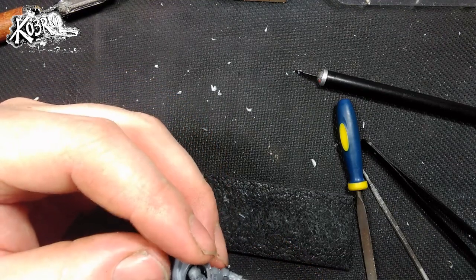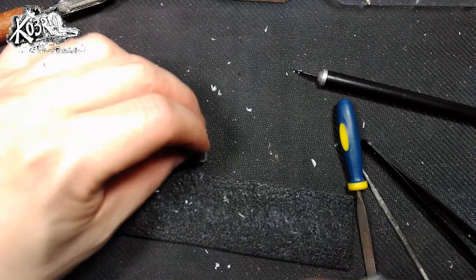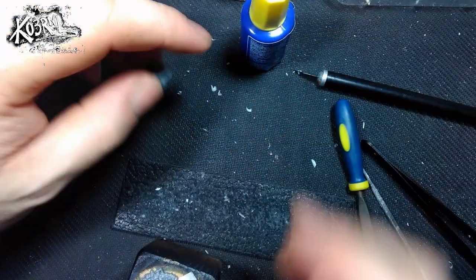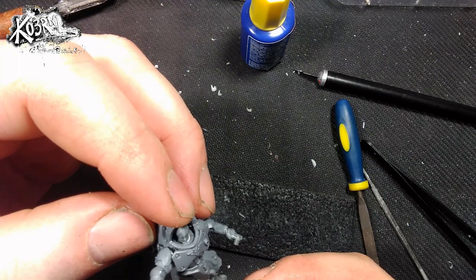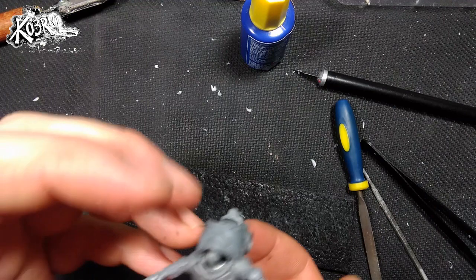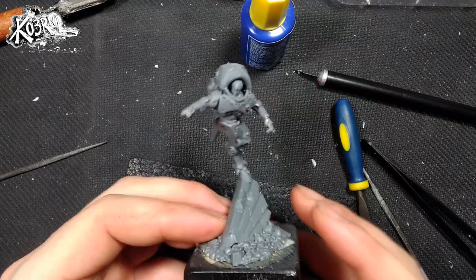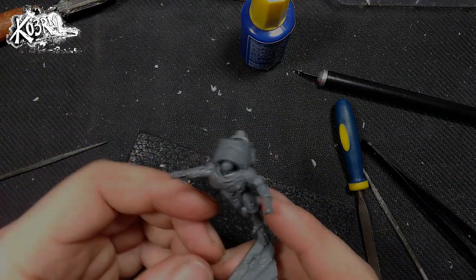That should work. It will make sense at this point to put a little bit of glue, just a tiny droplet over here to get the cataphracti part fixed in place, instead of doing that with the blue tack, where it would slightly adjust over time or wouldn't sit right where it should. So I will leave that to dry, and now we can build up around that in the next section.